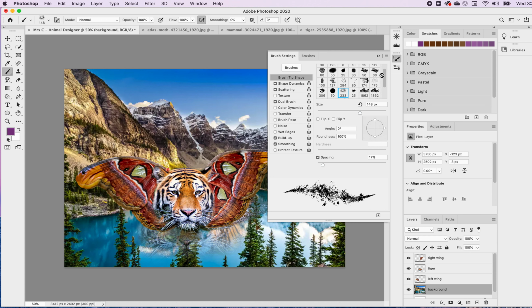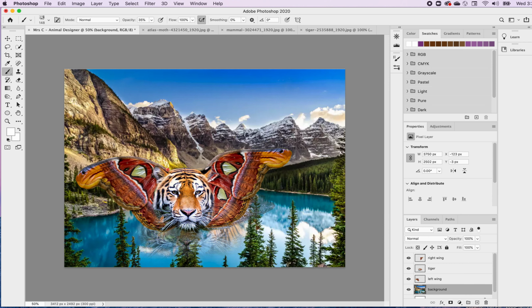And so if I use a white, and I also make sure that I use an opacity, so I'm going to change it to a very light opacity. Now my brush is a little small right now, so I'm going to hit the right bracket, and that should increase the size of my brush.